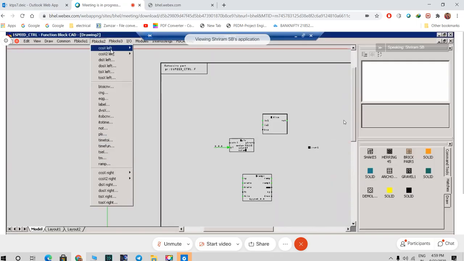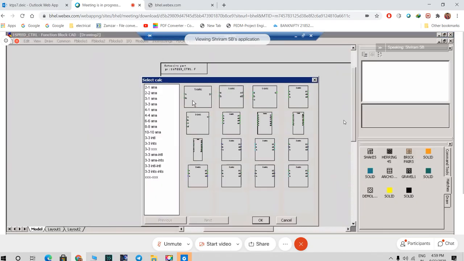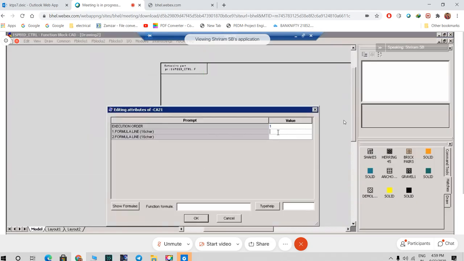So till F block 2 we have seen, and then in F block 3 these major function blocks are calculator. Calculator, the thing is you have to enter formula. Suppose this is a 2 input calculator, so I can enter O equal to A plus B, and once the formula ends, you have to give this semicolon. Then only system will know that the formula has ended. This formula you can enter in multiple lines also. Suppose I write O equal to A plus B, and then here I enter the semicolon. Then also system will take A plus B.